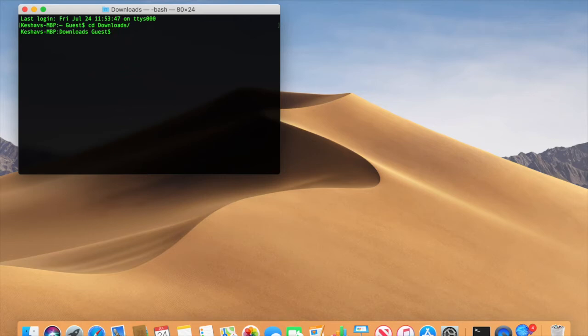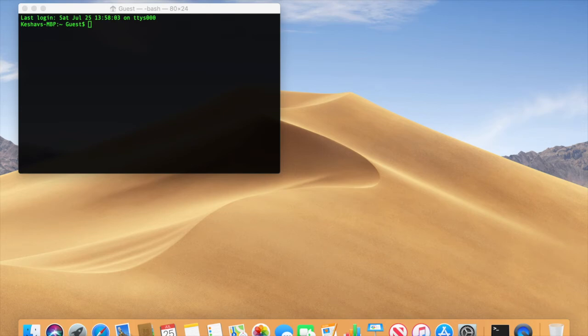But now that I'm in downloads, how would I go back? Well, we can type cd followed by 2 dots, and now I'm back out. The 2 dot notation refers to the directory above. So if I was in /home/downloads, this isn't a command, by the way, this is just me explaining how it works. If I was in /home/downloads, the dots would refer to the home, because it's the directory above downloads. You might also see a single dot, which would refer to the current directory. Also, as a side note, if you have Windows, you'll need to use a backslash instead of a forward slash.